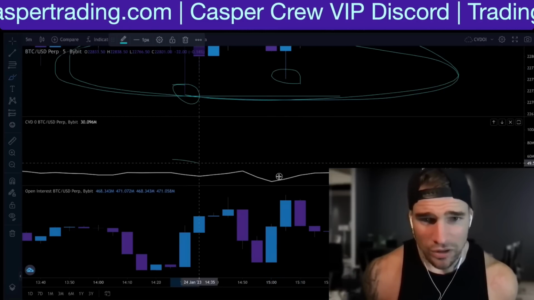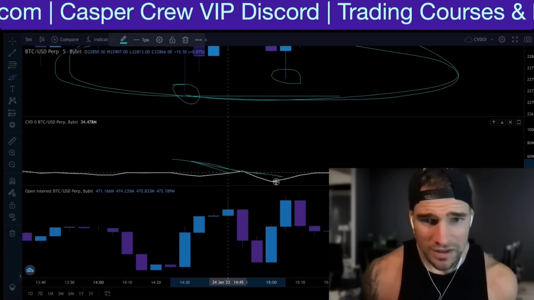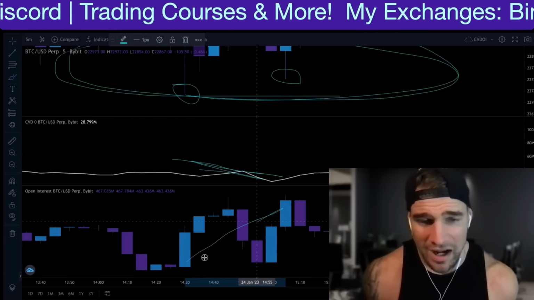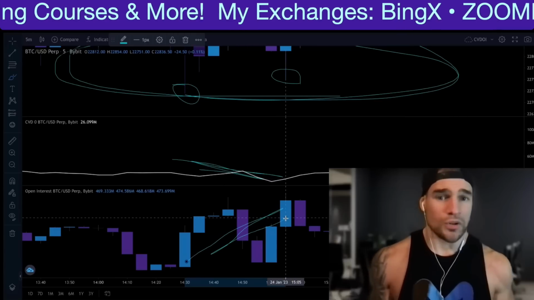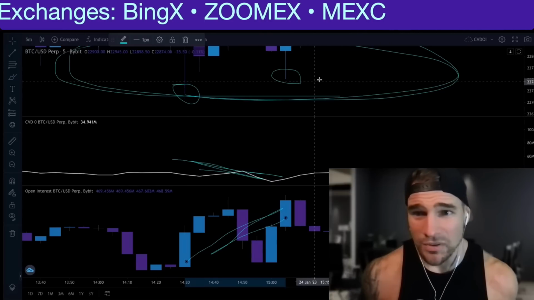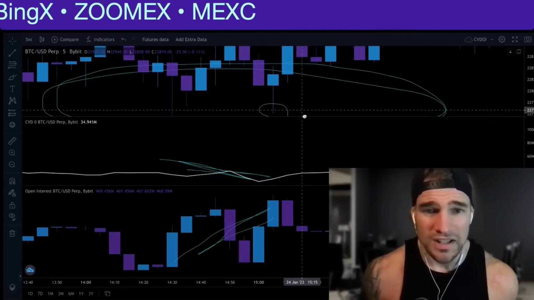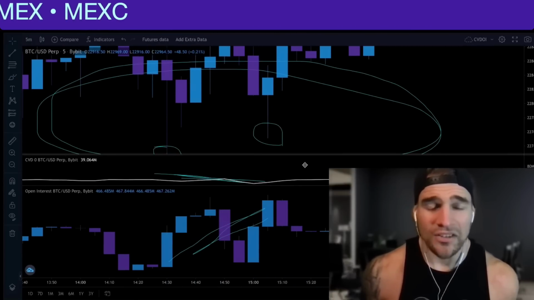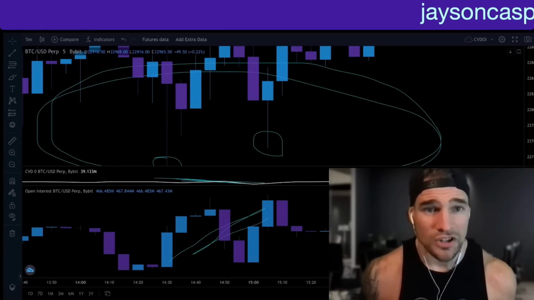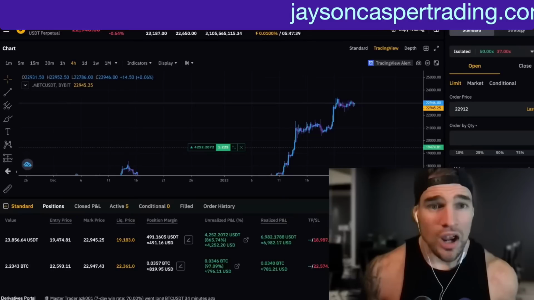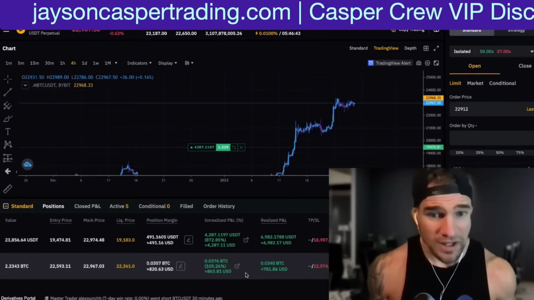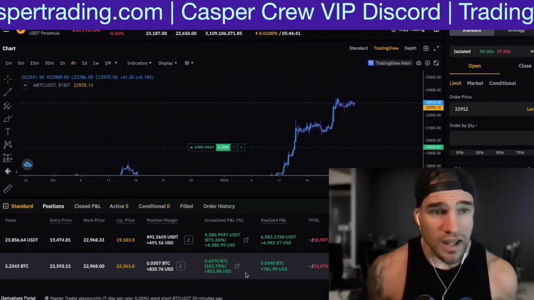Our CVD is getting lower here over time. We clearly see the CVD is making a lower low, and we clearly see the open interest getting higher. So if we know traders are opening up new trades and we know they're opening up shorts and yet the price is getting higher, what is the only explanation? The only explanation is that there's a whale down here absorbing the short orders, looking to push the price in the opposite direction, and we can take advantage of that price movement, okay? And you can see I have taken advantage of it, already locked in a good profit.